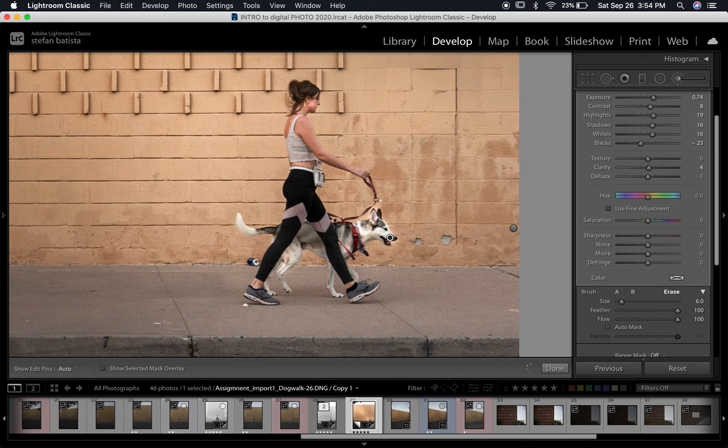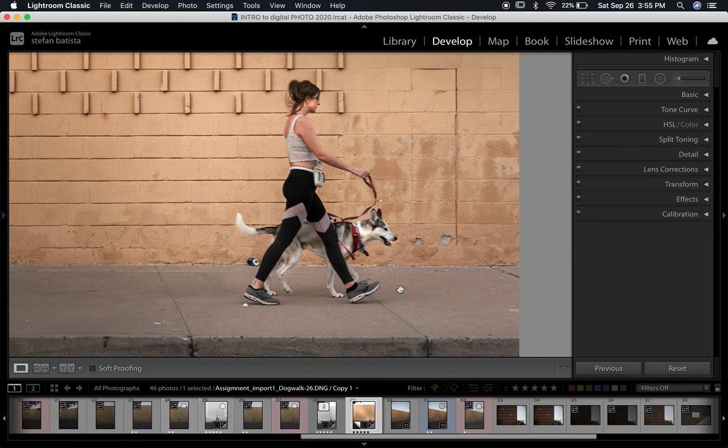Again, you want to do this in moderation. You don't want to get too crazy. Okay. Sometimes I don't like to show this to new Lightroom users because they just go ham. Okay. Sometimes if you're doing a lot of these selective edits, your computer needs a second, Lightroom might need a second, so I'm going to click done.